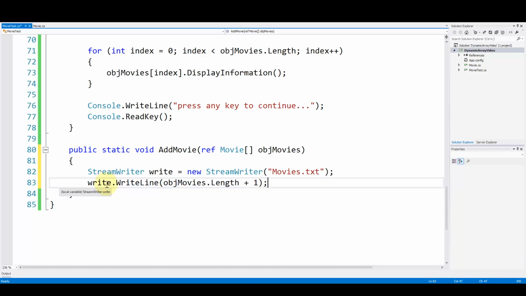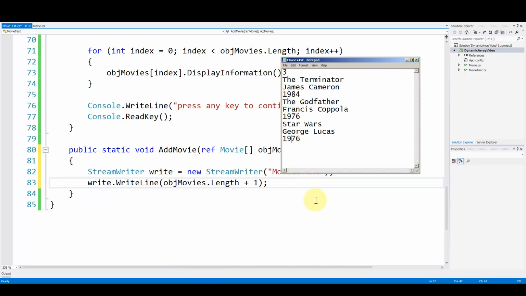Because originally we had 3. If I'm calling the add movie method, that means I'm going to have 4, right? So 3 plus 1 equals 4. So then that'll give me an opportunity to add a new movie, right? And we're updating this. So this is all going to delete itself, and then it's going to put a 4 here.